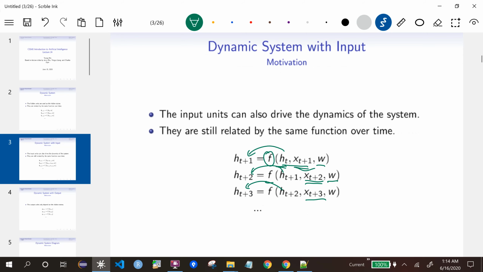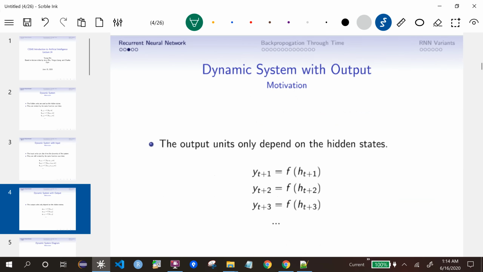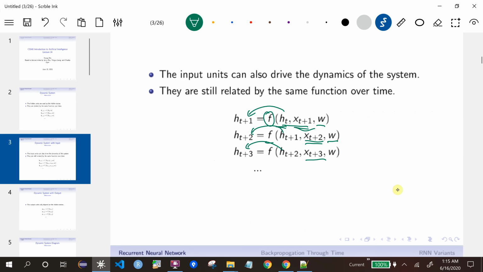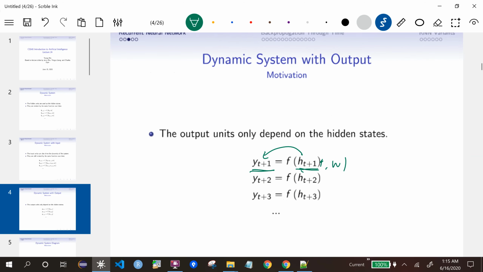The way we're going to handle output is a lot simpler. We're just assuming the output only depends on the current hidden state, and there should be some kind of weights as well, but we use the hidden states to generate the output. You can imagine these hidden states as keeping track of the context of the sentence, and we are adding new words. These are the x values at each step, and then we generate some kind of label for these words, which only depends on the context, for example.